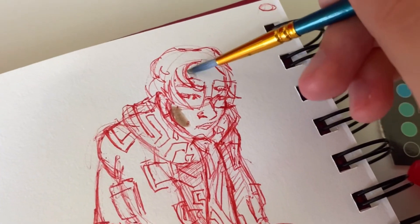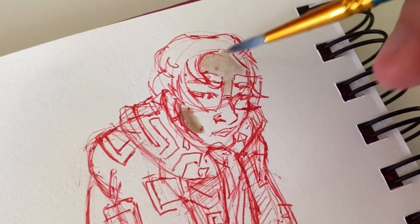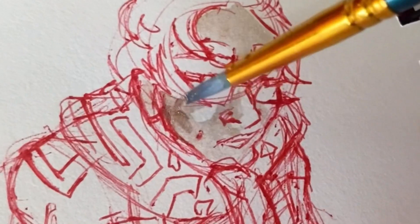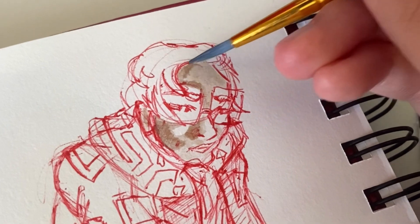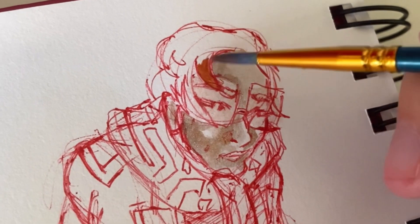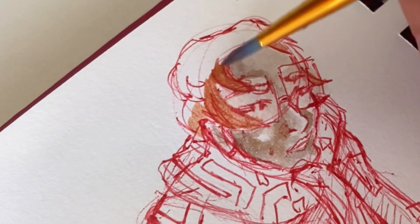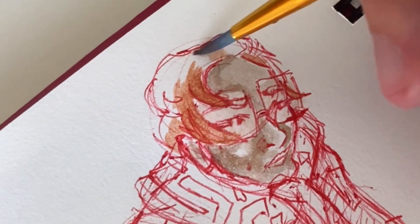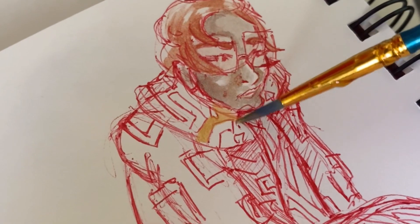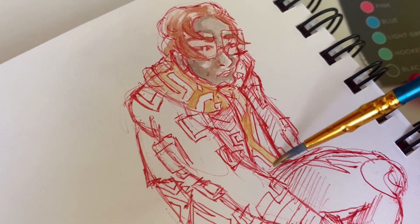Now I'm on to the next character. I used a red pen to sketch this one because I used both blue and red pens to sketch the characters and then put the watercolor on top. This was a guy character kind of crouching down. I just wanted to put a character in a non-standing pose, and I wanted to do a full body non-standing pose that could fit in the page and make the whole sketchbook spread come together. I basically wanted to give a guy with short hair but long layers kind of jetting out, and a scarf.